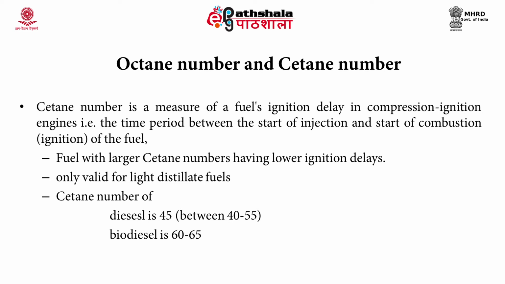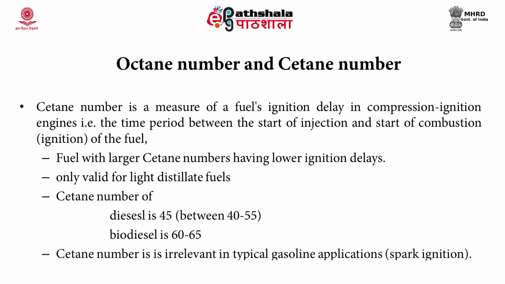Here the gasoline has a relatively large time lag between the injection in hot air and auto ignition. This cetane number is irrelevant to the gasoline because it is an SI engine, spark ignition engine, rather than a compression ignition engine. So for the gasoline it is octane number, you have to see the octane number of the fuel, and for the diesel engine we have to see the cetane number.